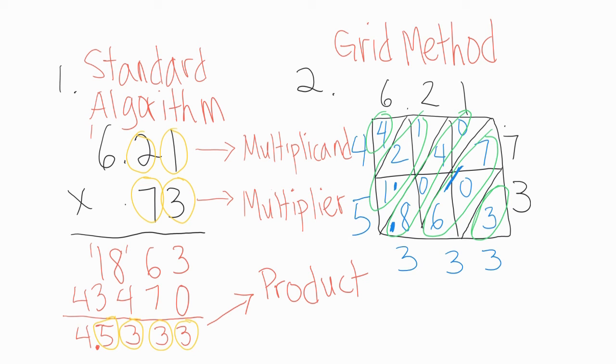Again, I have to go back, and by the first example, I have 1, 2, 3, 4 numbers to the right of my decimal in my question. So I have to have 1, 2, 3, 4 numbers to the right of my decimal in my answer. So my answer again is 4.5333. Both of my answers are right. It all worked out good.